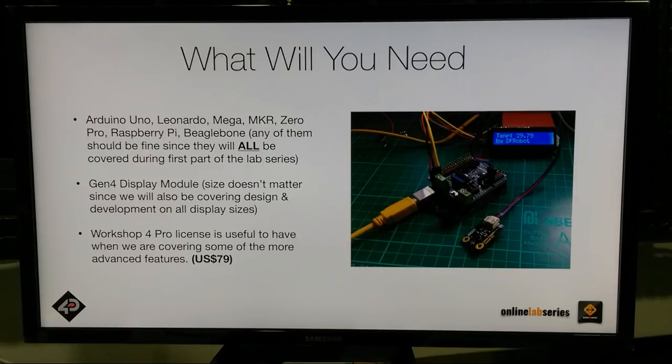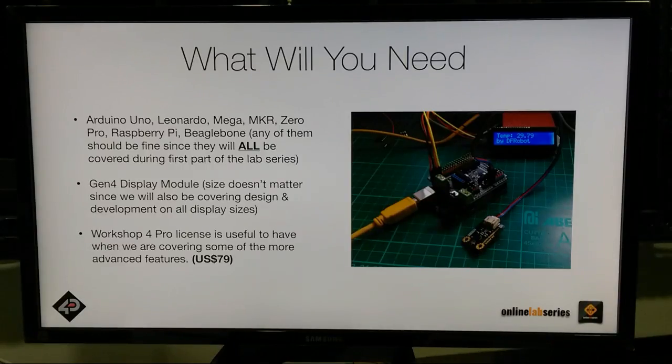Right, then we also talk about the Gen 4 display module. Now, in this case, I would suggest getting the smallest possible size. I think it's 2.8 inch, or just go for a 3.5 inch display. Honestly, if you ask me, size doesn't matter here since we will also be covering design and development on all display sizes. So you can get a bigger board if you have the budget, or you can get the smaller ones. You will still be able to follow along with the lab series.